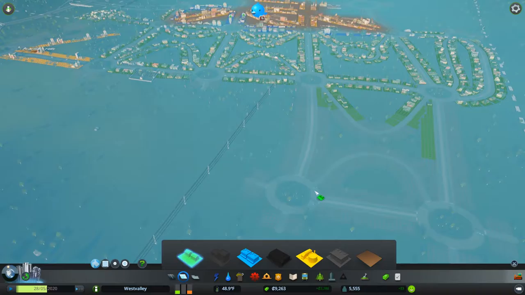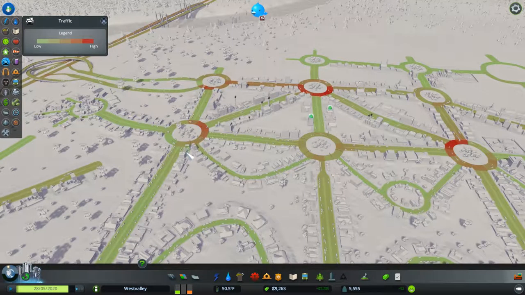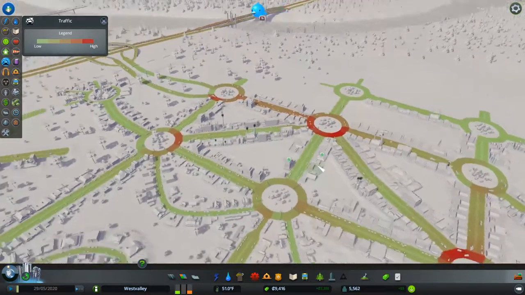So, I was looking at some things. First off, we're waiting for more residential areas to build in here. And, as a matter of fact, I might as well queue up some more of that, as we do have some homes in here. There we go. But I was taking a look at the traffic situation, noticing it's quite bad here.